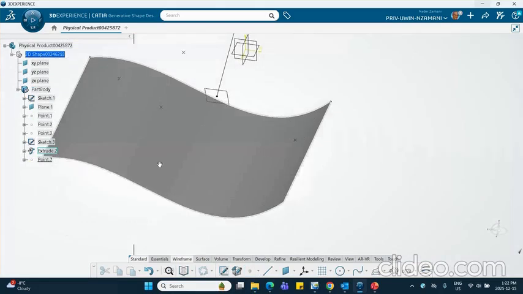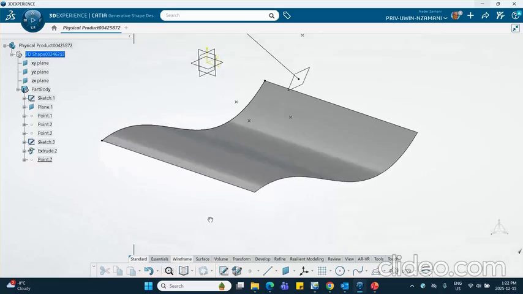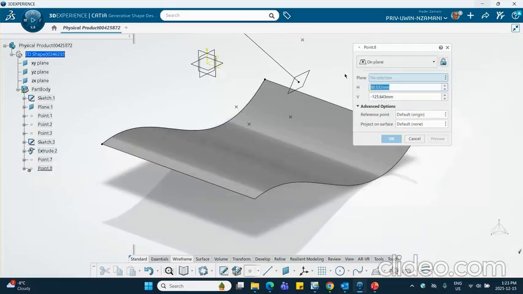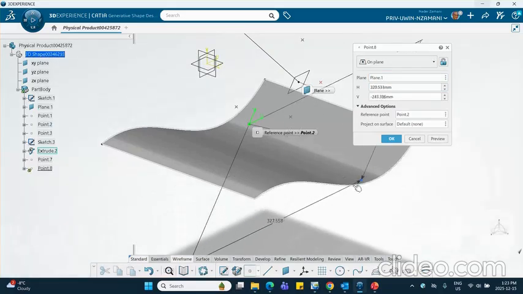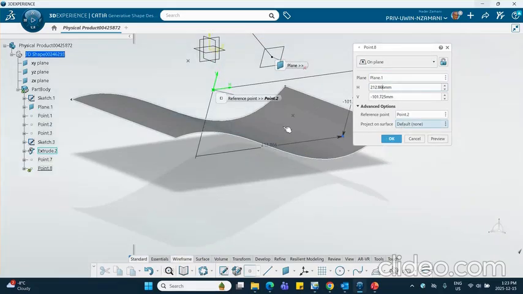Let's do another one. I made this plane surface big enough so that the projection actually goes through that. So let's do another one. The plane is here. The reference point, I'm going to use this. And right now it's not projected, it's up there, it's somewhere. Projection, select that surface.